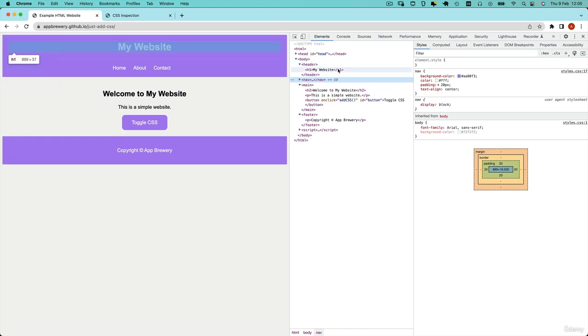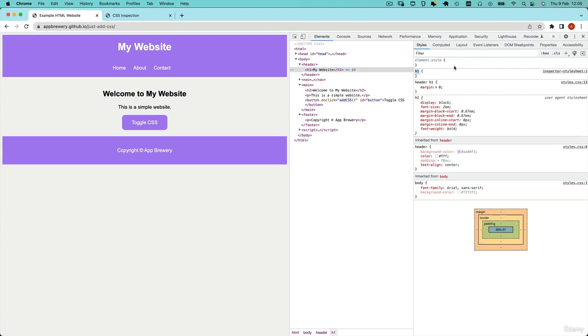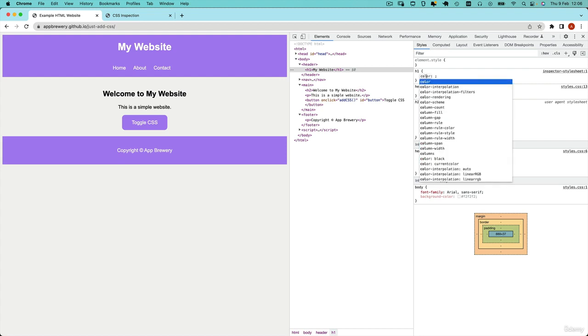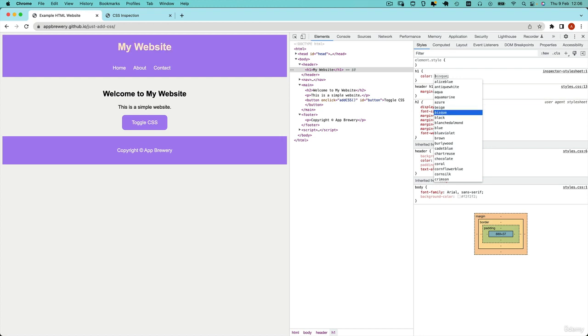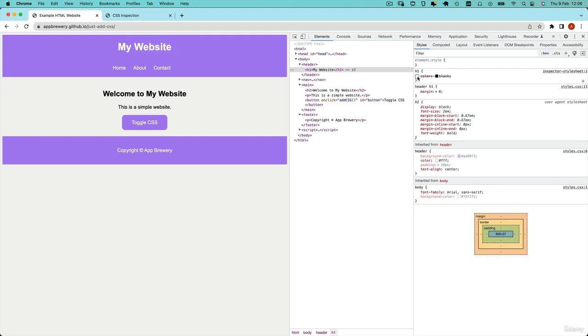The next thing I want to show you is how you can actually change the CSS live in the Chrome developer tools. Right now you can see I've got my H1 selected, and by simply clicking Add, I can add a style to this H1. So I could say, let's change its color instead of white to maybe black instead. And you can see that reflected live over here. Now I can switch that off by hovering over here and clicking on the button to put a slash through it, and it deletes that CSS.